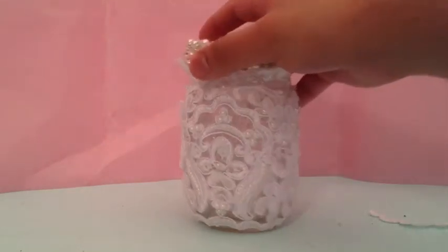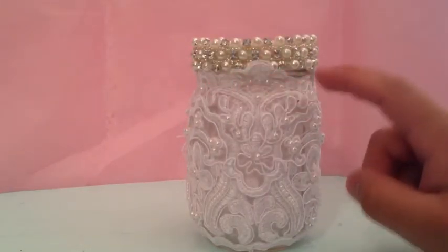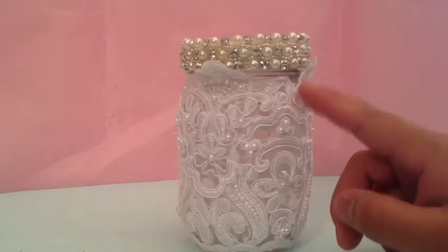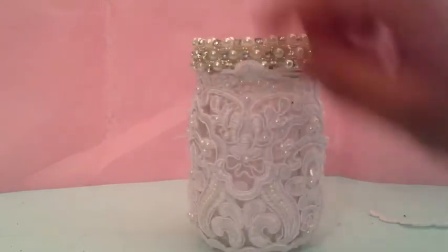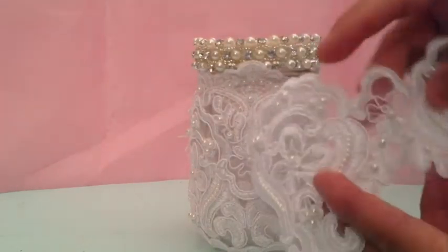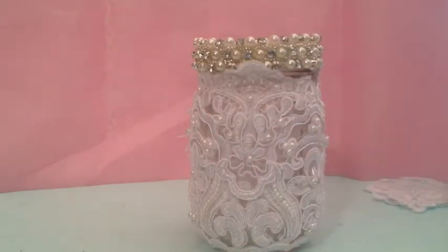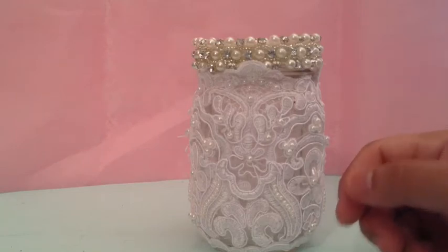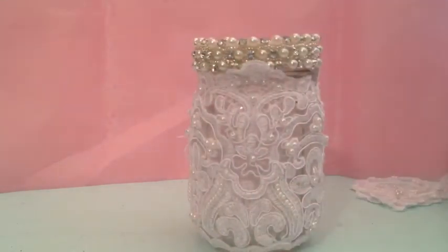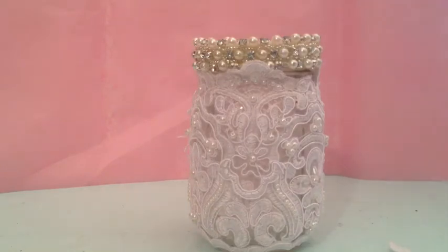This is right here, and here is the trim that I used — which I am unfortunately out of — on the lower part of the bodice for the dress form. It goes all the way around and it kind of covers a little bit of the lid. The center piece right here I cut apart and separated, then I flipped it upside down to cover the gaps. I had covered this entire jar with lace, which actually comes in the kit, but I felt like I wanted more of the clear glass to show through. This bottom part, which I cut off from this trim, I just flipped it around to cover this space — I wanted it completely covered yet not too overwhelming so you can still see through the gaps.